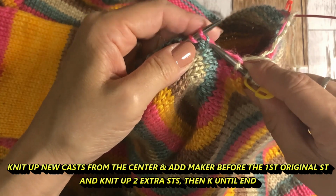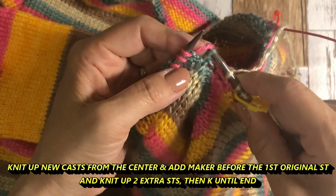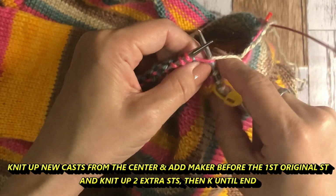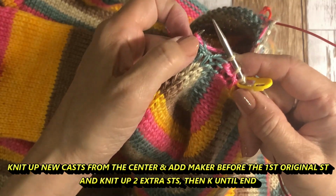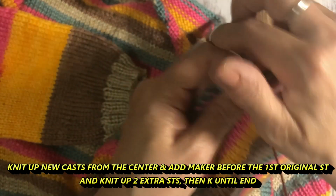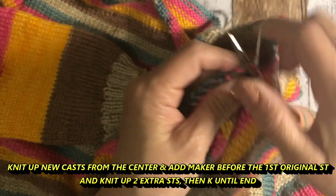You've got to do the same thing. 1, that one, and 1 at the bottom. Just knit up. And then this is the original stitch. You just knit until the other side. And you do exactly the same thing.